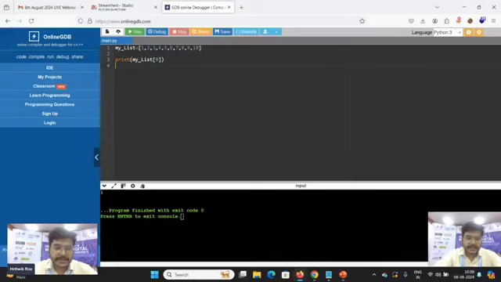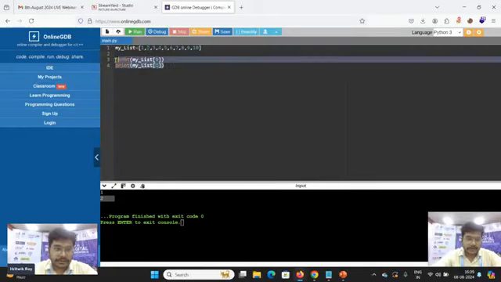Similarly, you can print the second element, the second item. Just type print, add the variable name my list, and add the index number. The second element's index number is 1, right? So just type 1 and run it. And you can see here it prints the value 2, whose index number is 1. So that prints the second element.